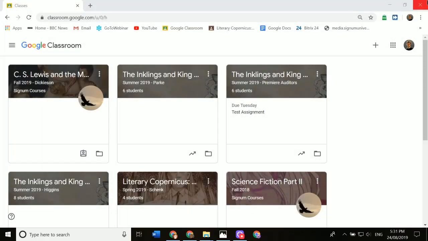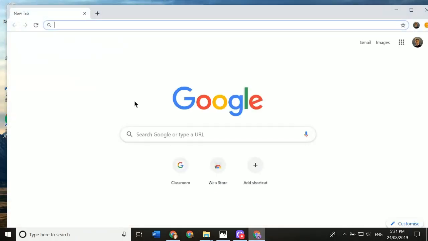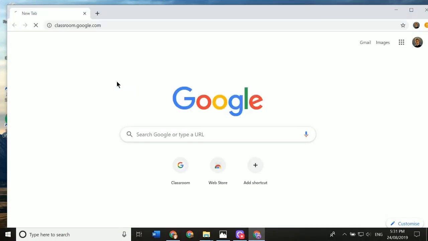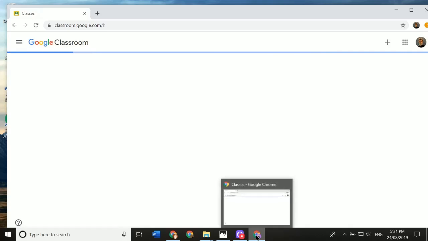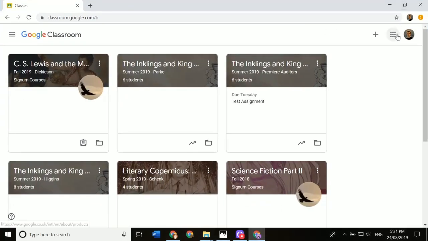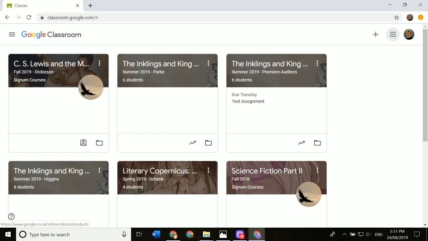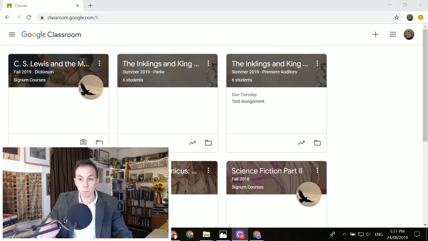Yes, it's not working because it's already been done. It's right there. And then every time I want to use my Signum account, I go and click on that, and then I go to classroom.google.com, or my email, or whatever app I want to use with Google. And so that's just a kind of a neat way of keeping everything separate.